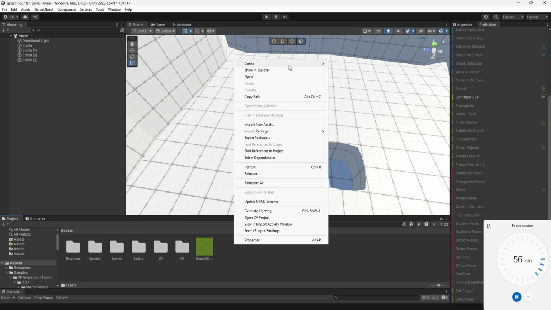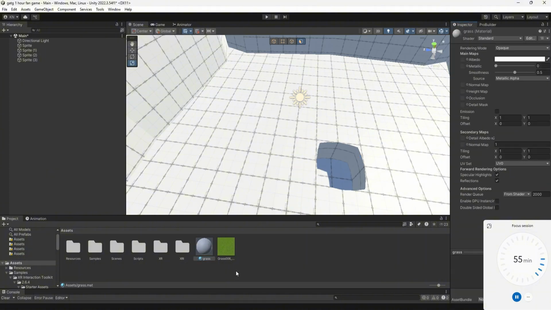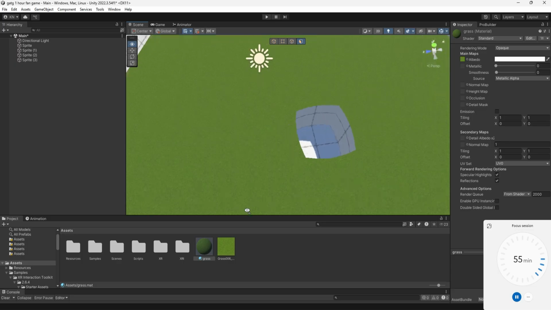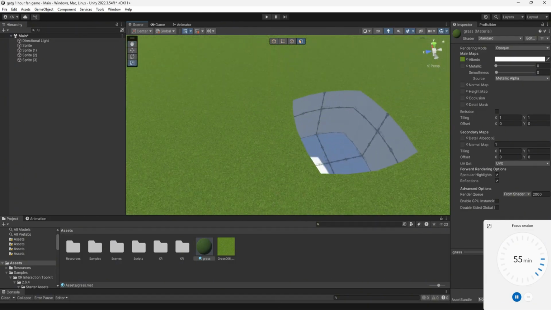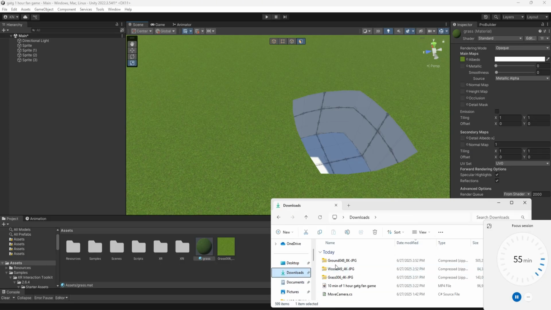and I'm extracting the files of the grass, the dirt, and the wood. I grab the one that says color and bring it in. Then I create a material and name it grass. I select the grass block image and put it in the albedo, and now we see we have some good grass.